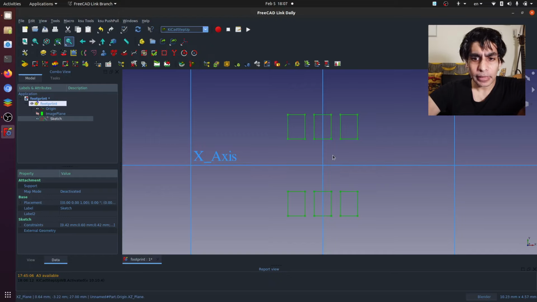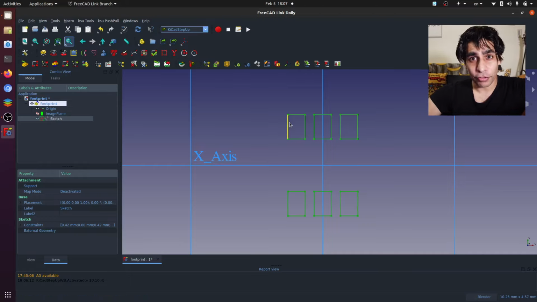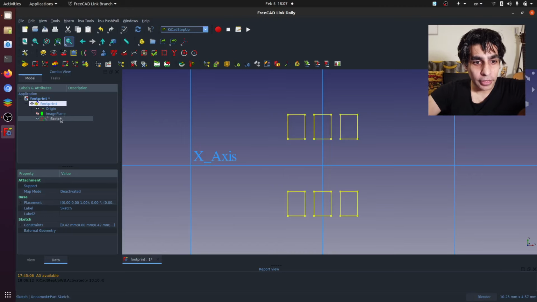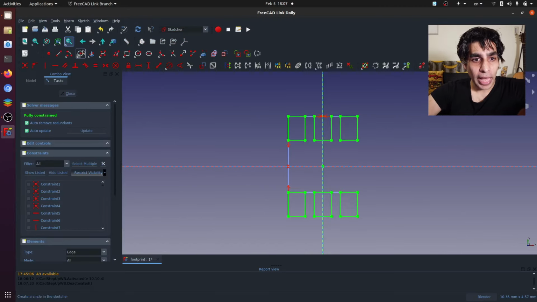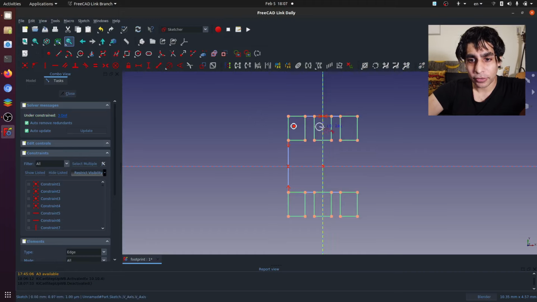If for some reason you added the circles in between, there's some bug in KiCAD Step Up that actually does not correctly recognize the pads. And so you won't be able to export them into KiCAD, and in fact it'll cause a lot of frustration because you won't be able to figure out why. Here we'll go back into the sketch, and what we're going to do is add some circles inside each of the pads, like so. The dimensions of the circles aren't important.